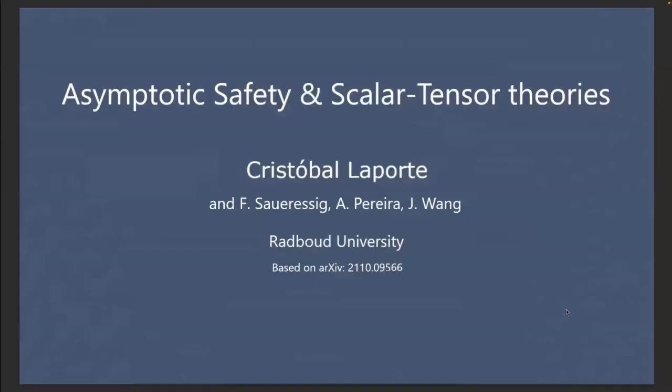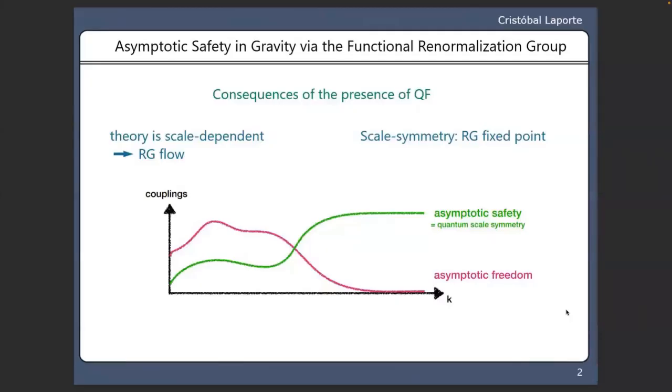And this can be done in two ways. One way is asymptotic freedom, which is a kind of trivial realization of the scale symmetry in the sense that it switches off all the interactions and effects of quantum fluctuations. So you are in some sense back in a classical incarnation of scale symmetry. And the other way is asymptotic safety, which is a truly quantum version of scale symmetry. It relies on the interactions and quantum fluctuations being present in order to achieve this scale symmetry regime. And again, by scale symmetry, I mean that the couplings do not depend on the renormalization scale k.